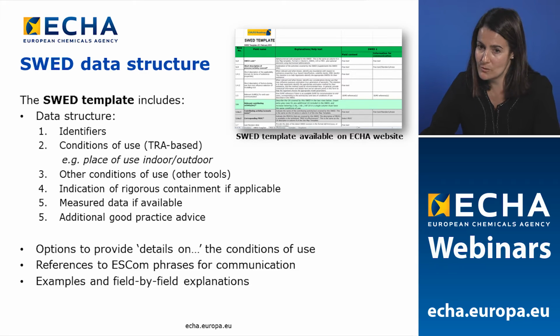For each condition of use, you can also indicate additional details on this condition of use and the reference to the ESCOM standard phrase that is to be used to communicate this condition of use in the supply chain. Additional examples and field-by-field explanations are also included in the SWET template.